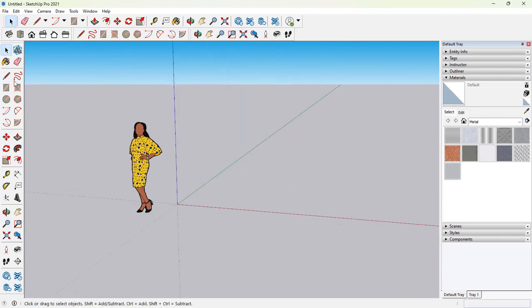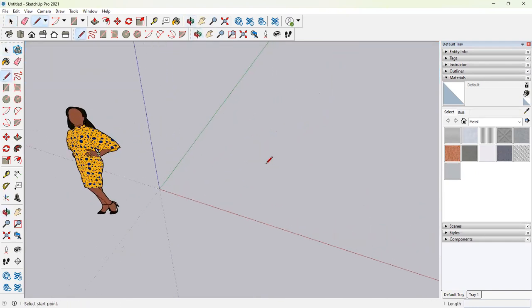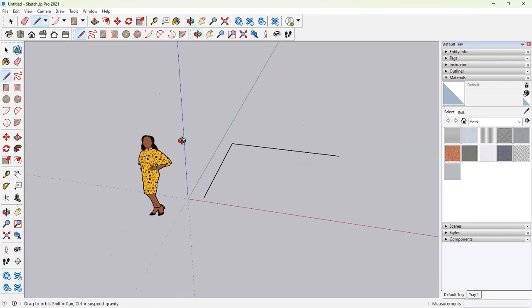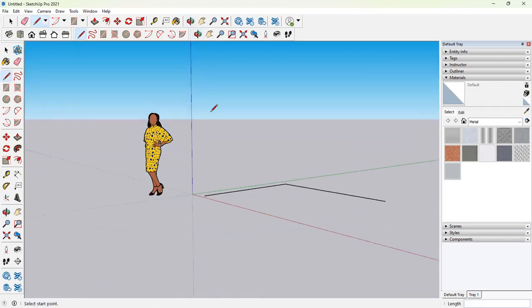Let's start with the drawing tools. So the first one we are going to use is the line tool. This is the tool where you're actually going to draw. This also gets activated by the command L on your keyboard. And you can start drawing. Now, you will see that it will snap to either your green, blue, and red axis. So these are your main axes on which you will be working. Your XY plane and your XZ plane and YZ plane.